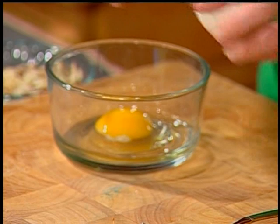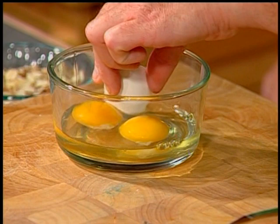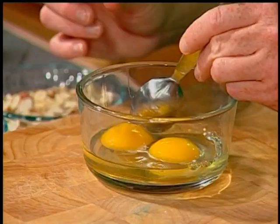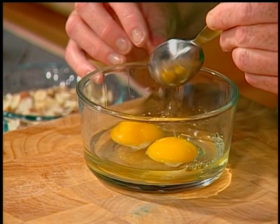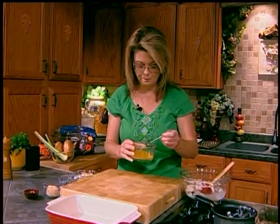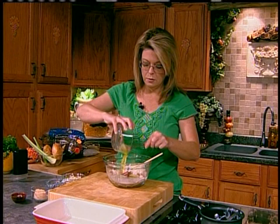I got a little tiny bit of a shell in there. Let's get that out. Come on, you. Now let me grab a spoon. Get that little bit of shell out, so we don't want that crunch, that's for sure. One piece, two pieces. Easy enough. Let's just break the yolks and kind of beat them just slightly before we add it to our muffin mixture. Just give that a little bit of a head start.